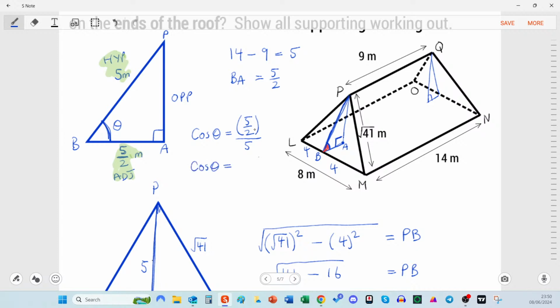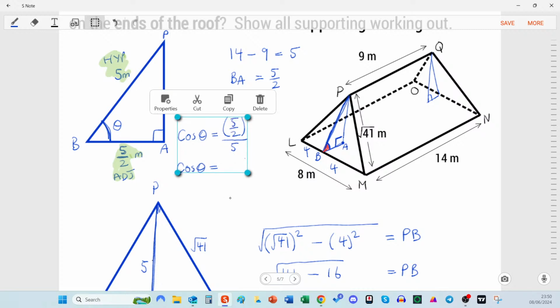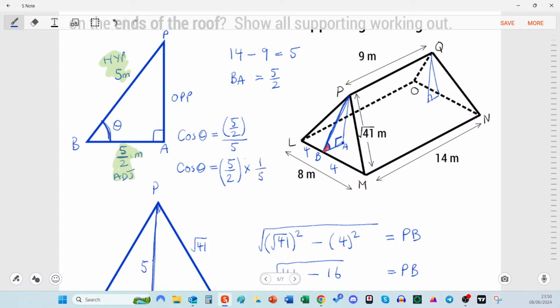Well, how do we think about that? There's a number of ways of thinking about that. My personal favorite is to go to first principles again and really think about what's happening and look at my fraction work. I'm dividing by 5, which is the same as multiplying by the reciprocal of 5. So I have that cosine theta is equal to a half.